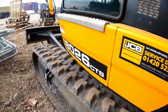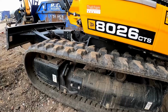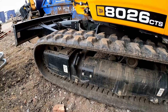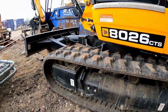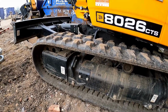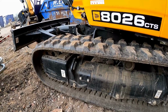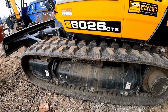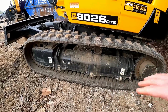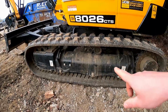So you would have a number for a track like this, for example. It might say 300, of course that's the width of the track, and then you get your pitch, which is the distance between your sprocket, the pitch fit essentially, of the way it engages, and then your number of links. So it might be a 372, I don't know, 60 or something, because that's the amount of times it engages around the track. Obviously the bigger the track, the more links it'll have, etc. That's just a completely random made up number, by the way. I can't actually remember what this machine runs, but I have got a note of it somewhere.